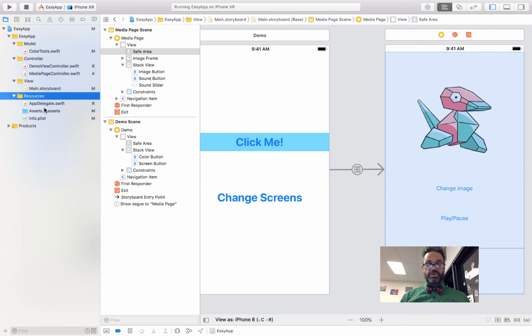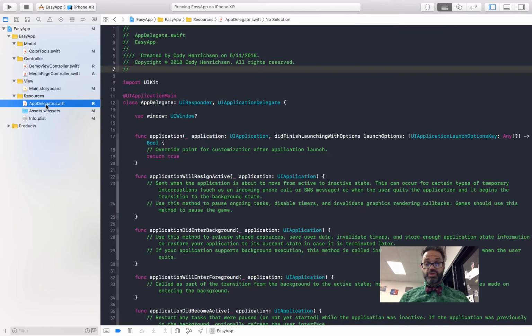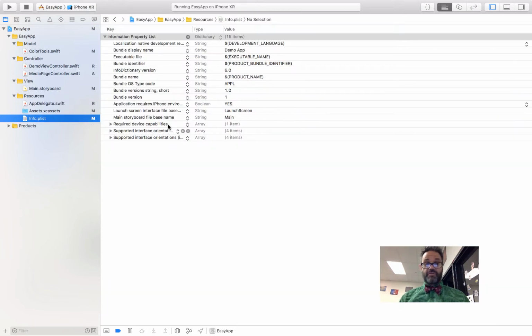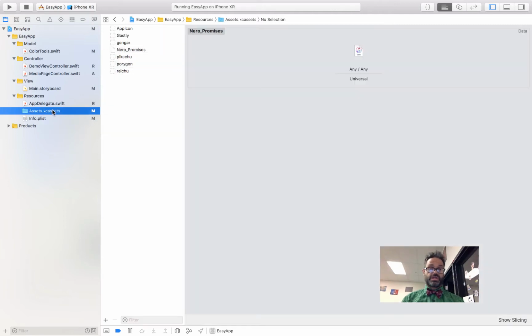We have our AppDelegate.swift file. That's the one that basically we don't do anything with. It's pre-generated for us by default, and until we do more advanced screens, we don't have to worry about that, so no big deal. We also have our Info.plist, which is the information for the actual app that, again, unless we're doing most major apps, nothing we need to worry about. Then we have our Assets.xcassets. Now in our previous project, we haven't actually touched this. Let's go take a look at it though this time.